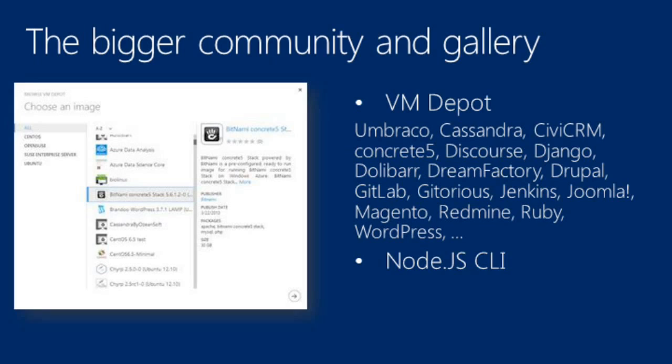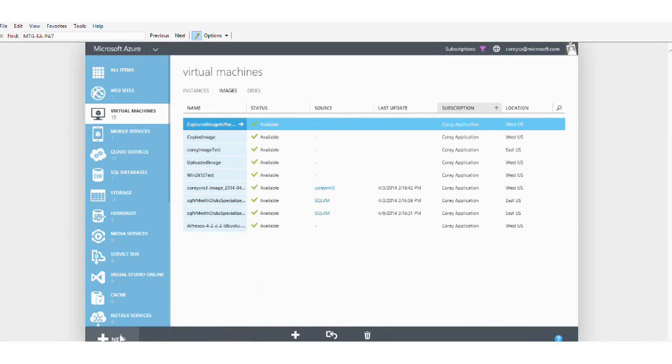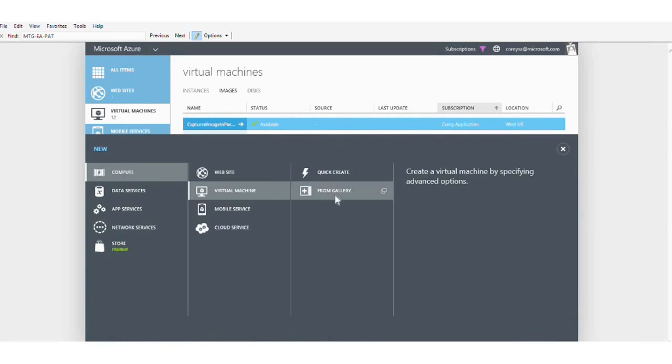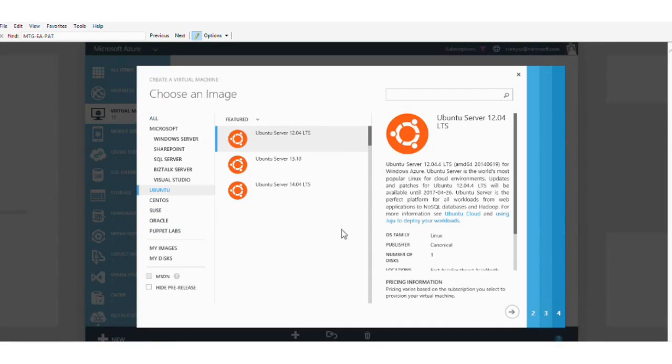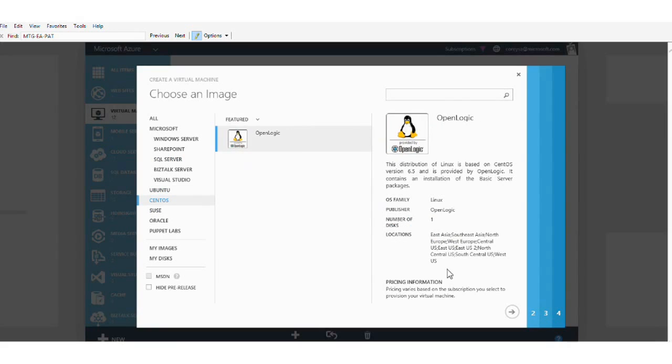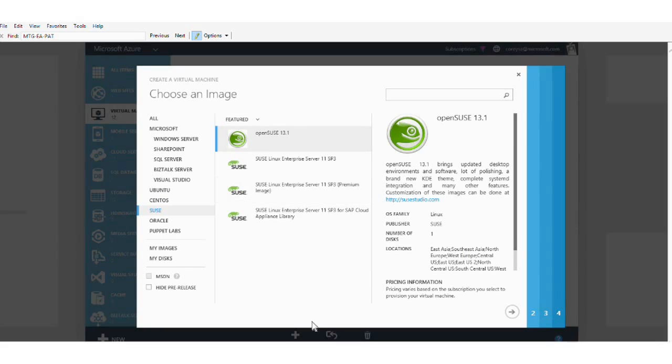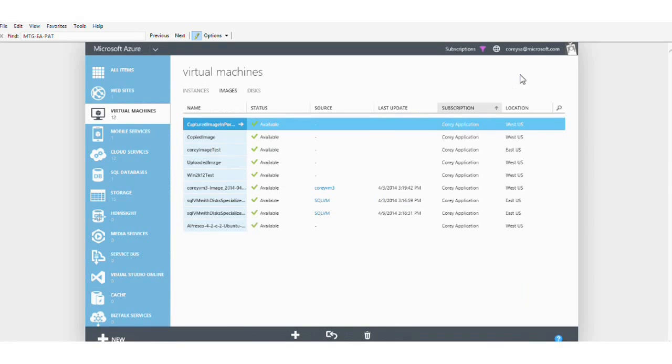And so to show you quickly what this looks like, let me quickly run over here, back to my account. And so as I mentioned, you can go in and deploy any sort of Linux solution that you want. These are offered by these publisher partners. So Canonical offered the Ubuntu solution, the CentOS-based solution offered by OpenLogic, and SUSE offered again by SUSE, both SLES and OpenSUSE. And so you can go in and deploy these. You can set up SSH, upload your key, and you're ready to go launch them.